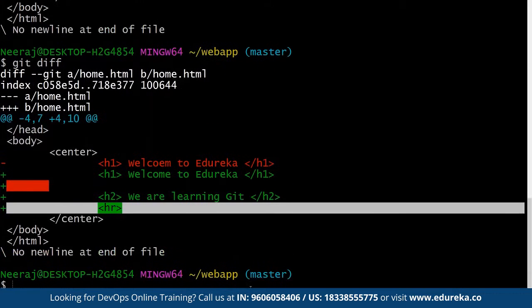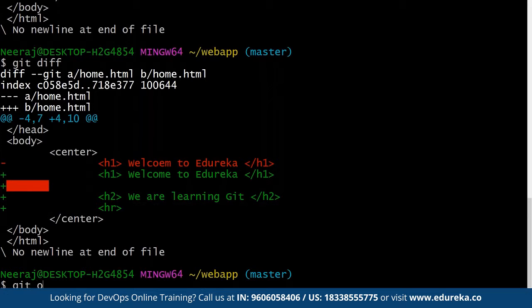Now, once we are done making the changes to this file, we can commit this file to the local repository. For committing the file, we can use the command git commit.